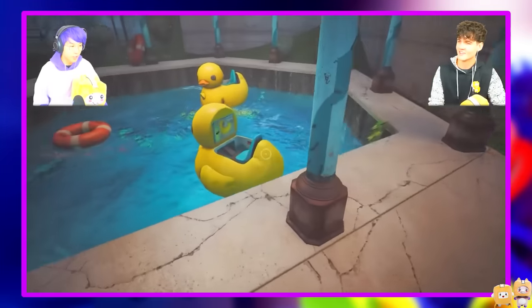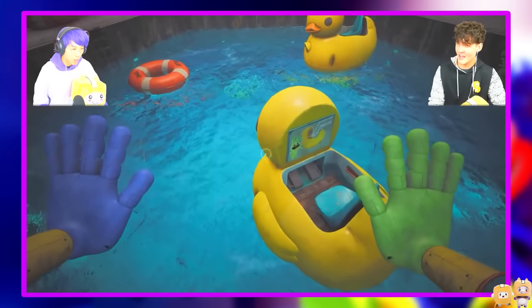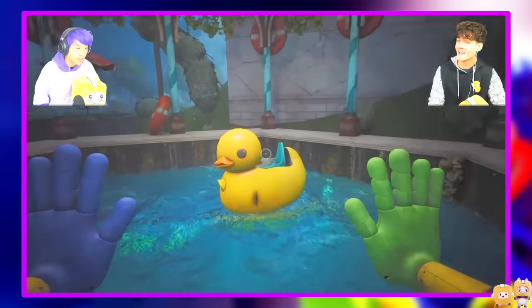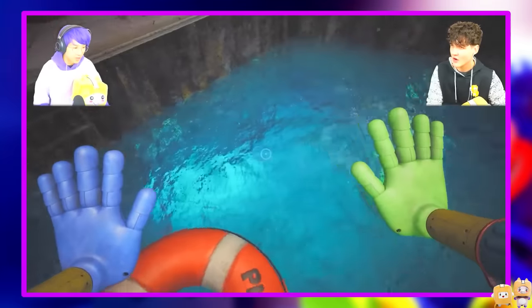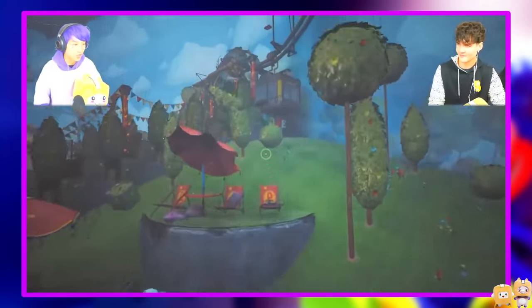Oh, now normally you're never gonna go in the pool. What if we drive one of these things? Oh, splish splash. Now, I can't get to the duck normally, but if I fly, we're actually driving the duck. Oh, so this is like the Hoppy Hopscotch duck. Is that Hoppy Hopscotch in the water? Nah, bro. I think that was a duck. I think that's a duck that fell in the water. Okay, good. That is so cool.